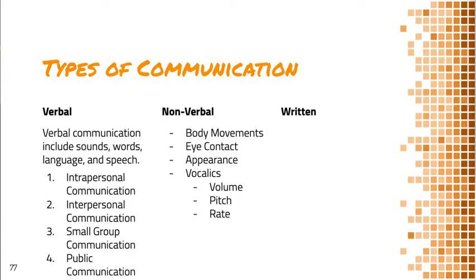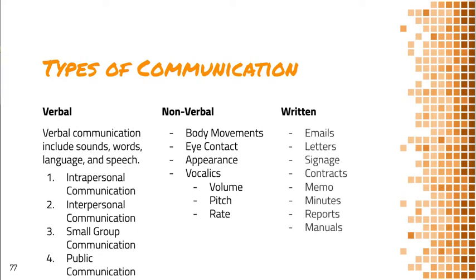So there's a whole heap of non-verbal cues in the words that we say that can help to provide a little bit of information to people. And lastly, there's written communication. Written communication is very black and white. It's hard to read into any feelings or any emotion if written communication is done.